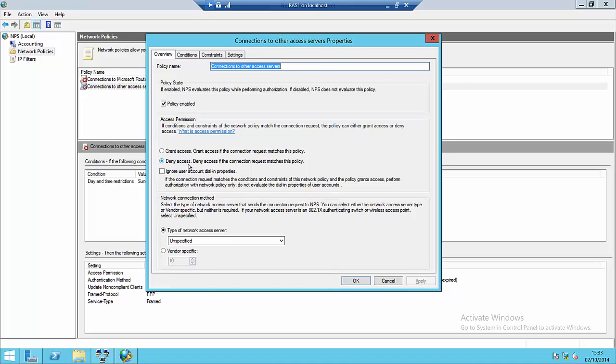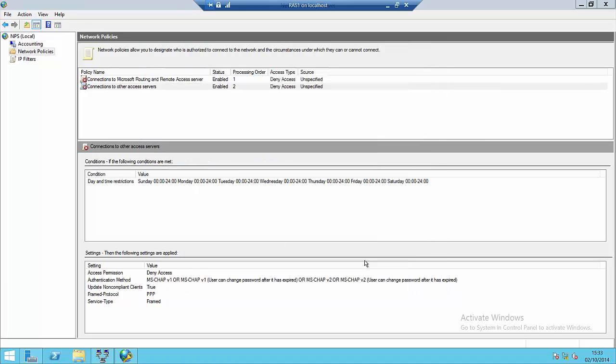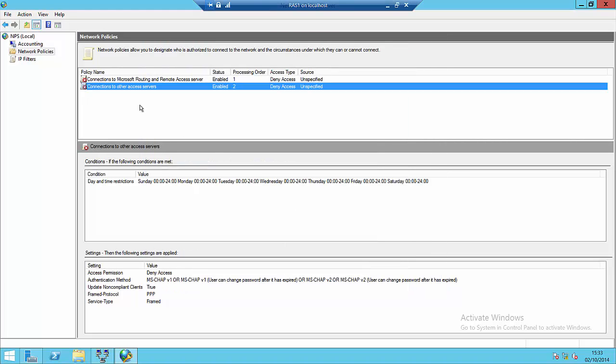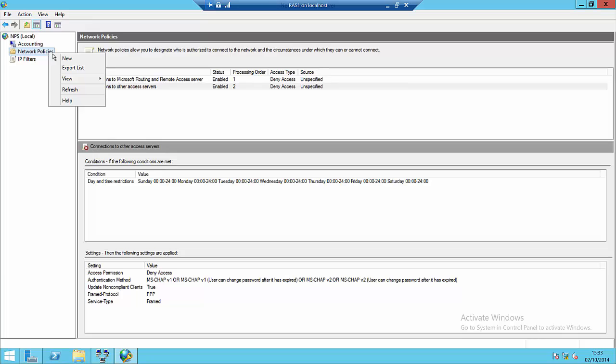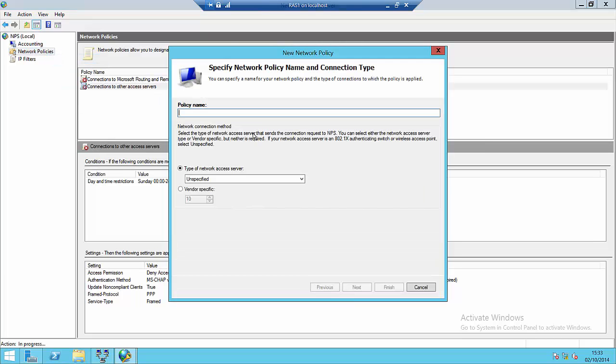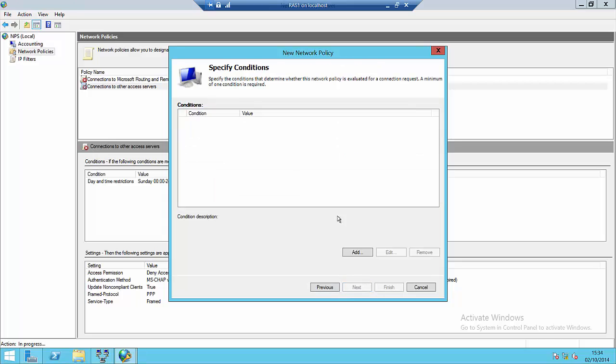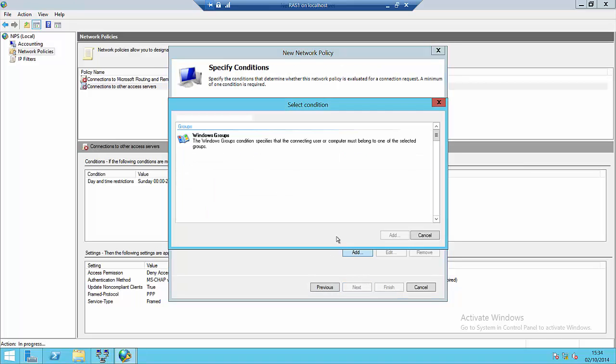So what we need to do at a very minimum, in order for users to be able to connect in to our VPN servers, is to configure one network policy that adds a condition that matches our user's connection. Now we'll start off by saying new network policy, and we'll call this policy Policy 1, and we'll add a condition.